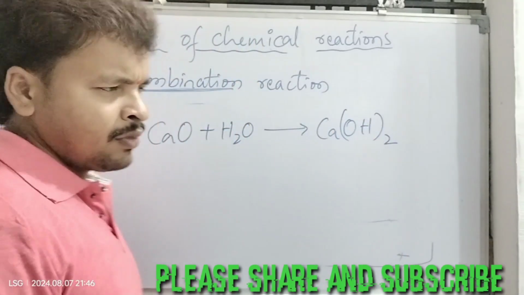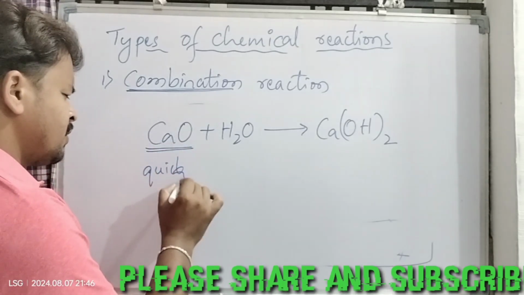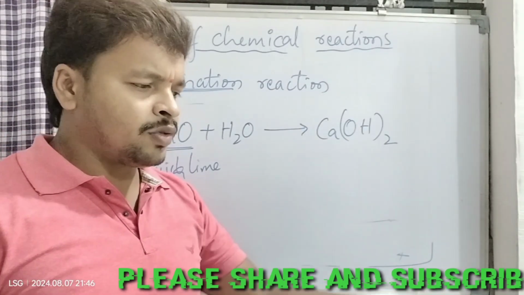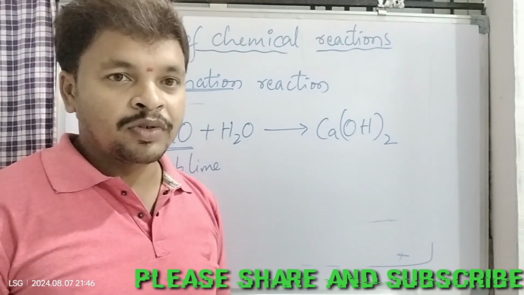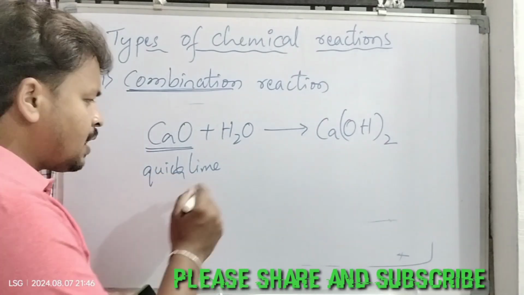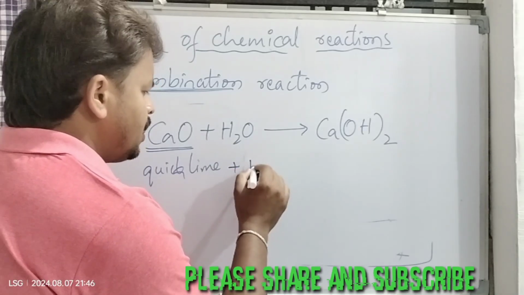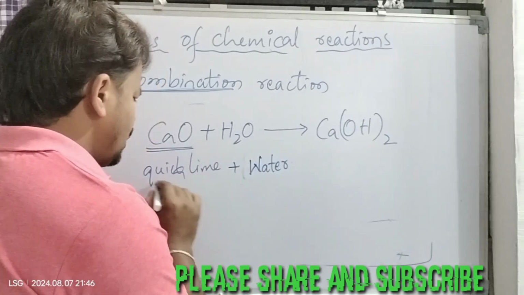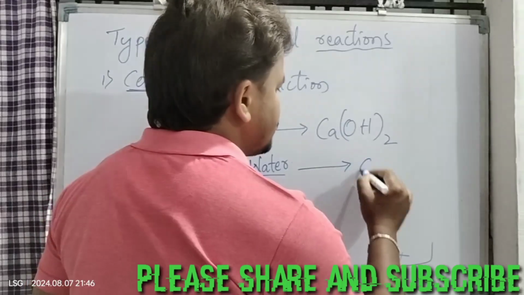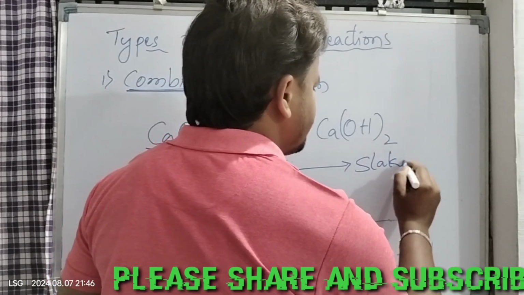What is meant by calcium oxide? Calcium oxide means quicklime, which is lime powder. You might have seen it in schools; we use lime powder to mark the tracks during sports. That is called quicklime. Quicklime powder is calcium oxide. When water is added to the quicklime, we get a solution called calcium hydroxide. It can also be called slaked lime.